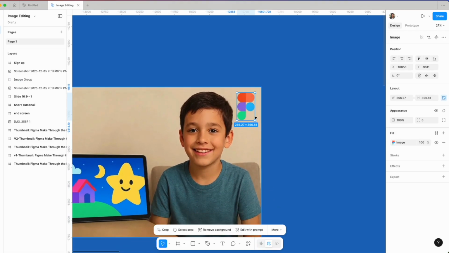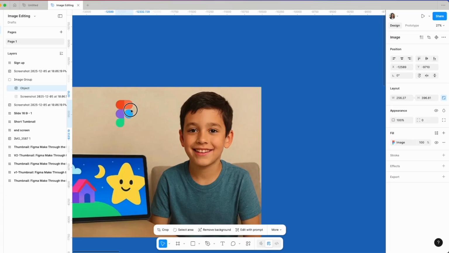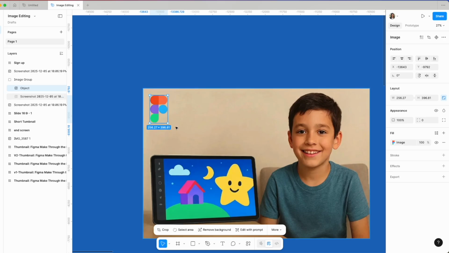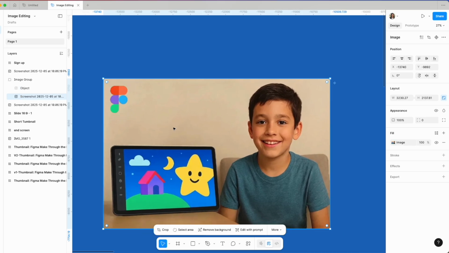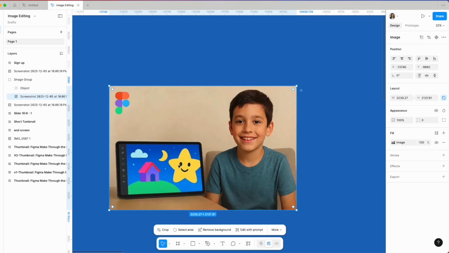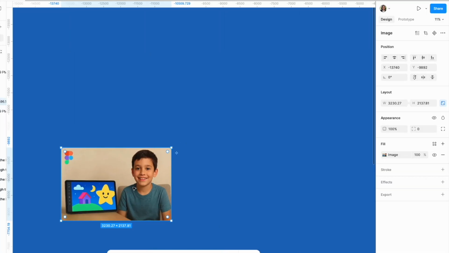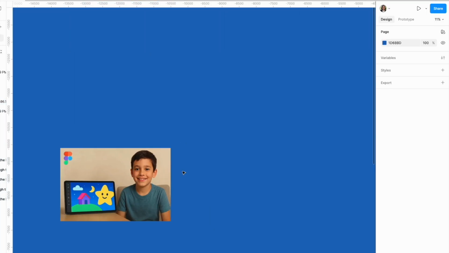And now that it's done, this Figma logo was removed from the image, allowing me to position it anywhere that I would like, which is fantastic. This is a super handy feature, and it definitely works better than simply trying to prompt the AI to do it.